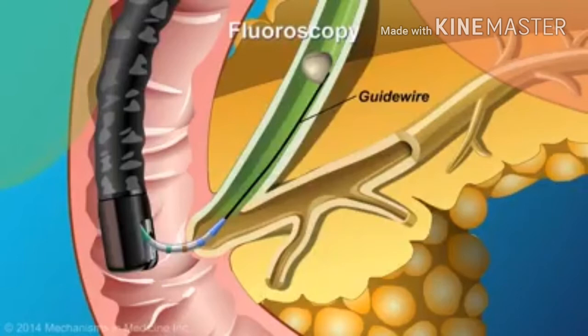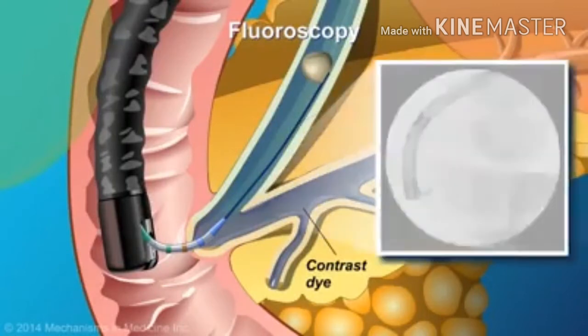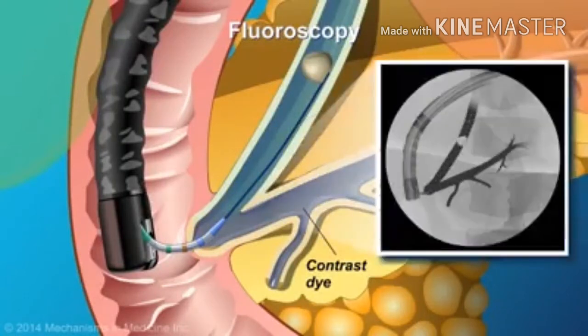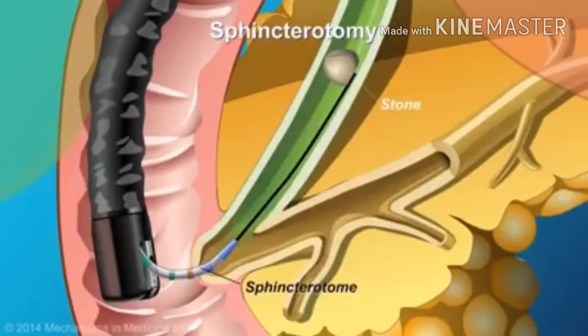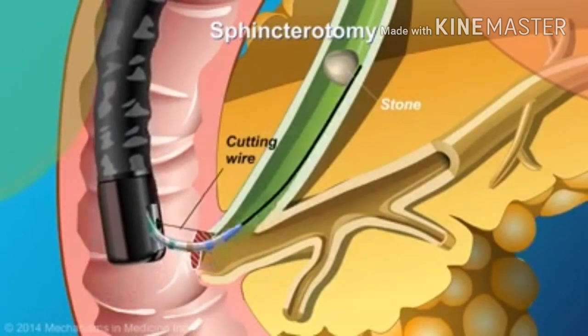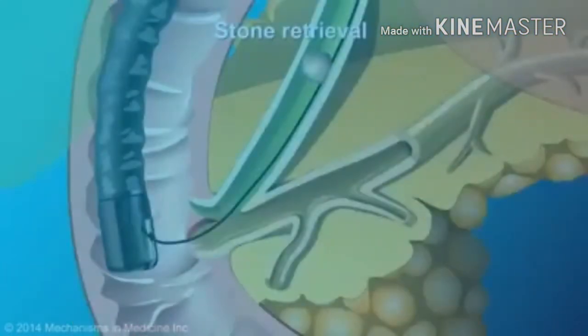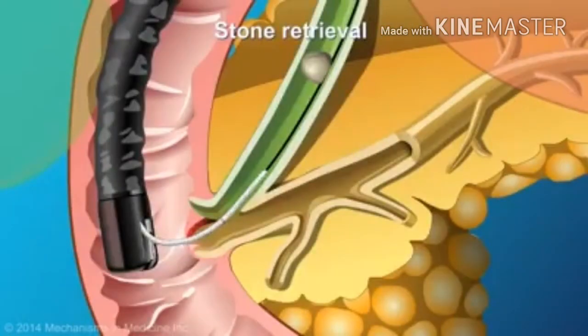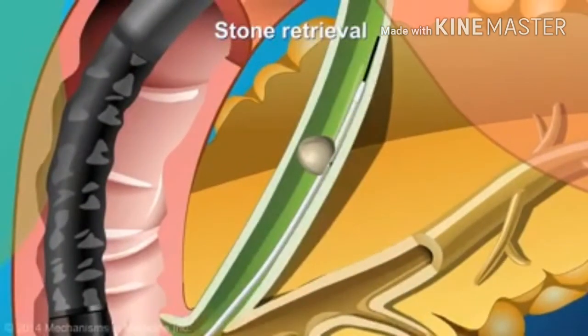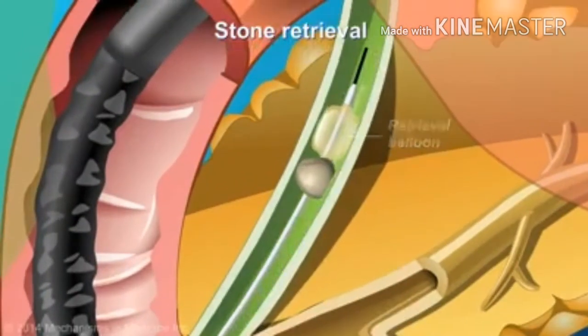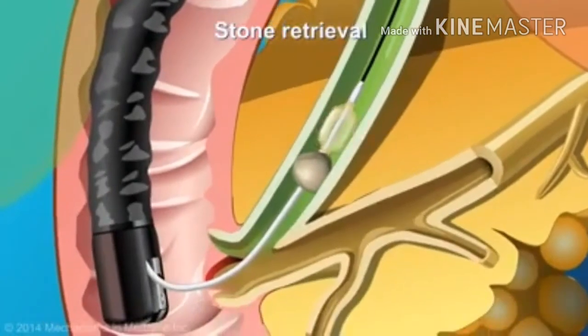Using fluoroscopy, which is a combination of an X-ray machine, guide wire, and contrast dye injected via catheter, the desired duct is cannulated, and the doctor is able to identify the problem and provide treatment. If a stone is identified in either the pancreas or biliary tree, it can be removed by cutting the sphincter muscle within the major papilla. This is called a sphincterotomy. The stone is removed by pulling it out of the duct and into the small bowel, using a balloon to sweep and clean the duct. It can then pass out safely with the stool.